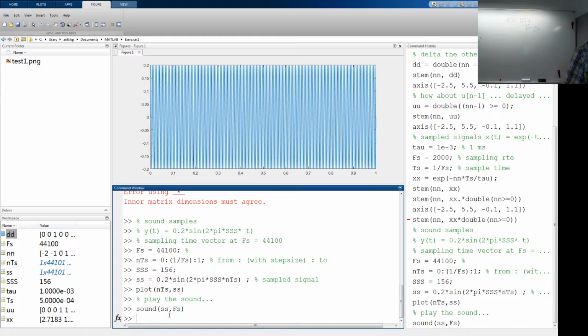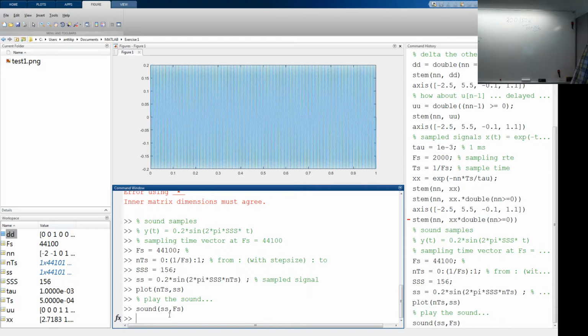I'm not fixing it because I'm streaming, I would probably break the stream, but someone could try the sound of that one and give us an example of how it sounds, if you get that far. Anyways, it should be a 156 hertz sound. But that was higher, that was close to 1 kilohertz, I think. 156 is quite a low frequency. Anyways, that's how you play the sound.